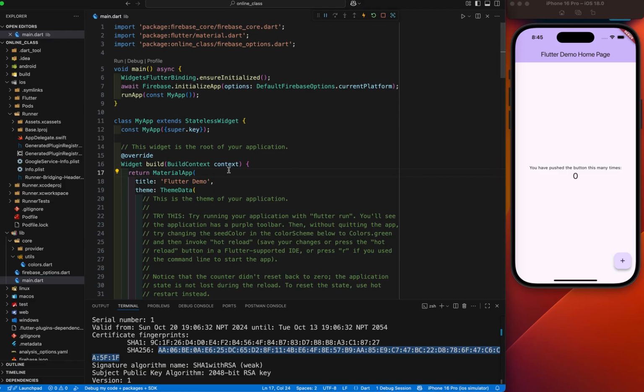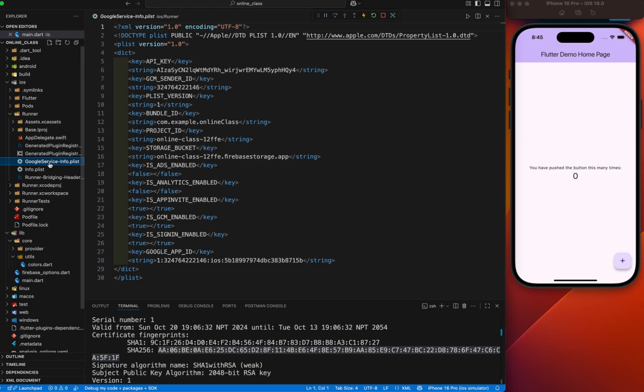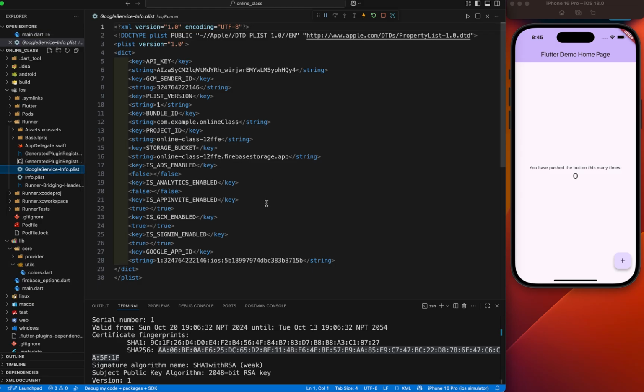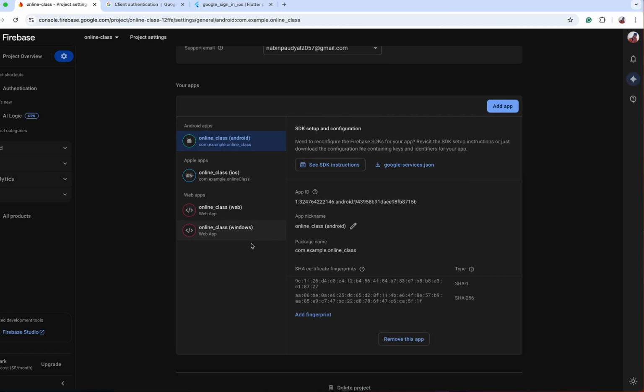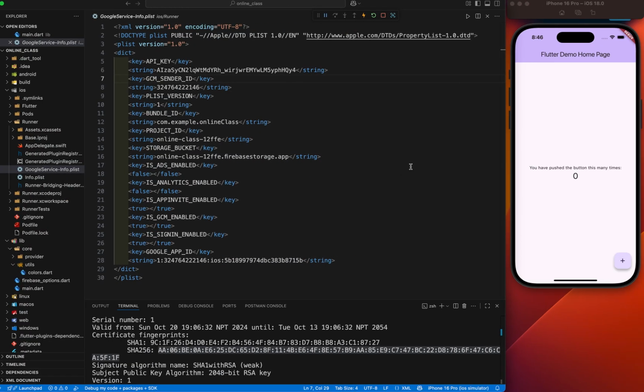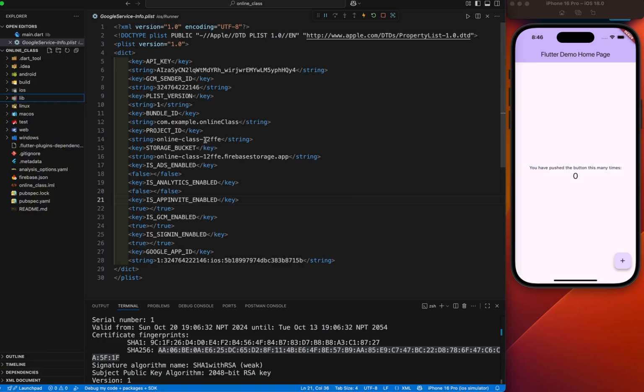From here, if you go to your project, one GoogleService-Info.plist file will already be there. If you use the FlutterFire CLI, it will automatically generate it and place it here. But if you check it here, there is no client ID and reverse client ID here. Why? At that time when we set up using the CLI, we did not enable Google as our provider, but currently we have enabled it. That's why we need to replace your old GoogleService-Info.plist for iOS and google-services.json for Android.